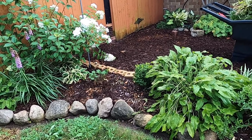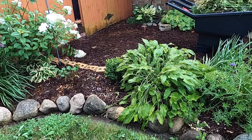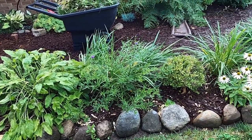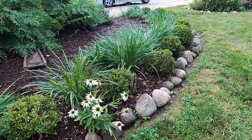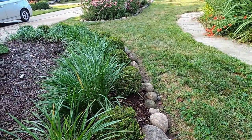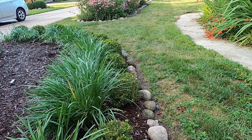All right, well, now that we're done with the deadheading, let's just take a look at this bed and see how nice and clean and fresh it looks. I really think that without those, it opens up this bed a lot. And I do like leaving behind that sort of grassy hedge because it definitely adds interest to the bed.